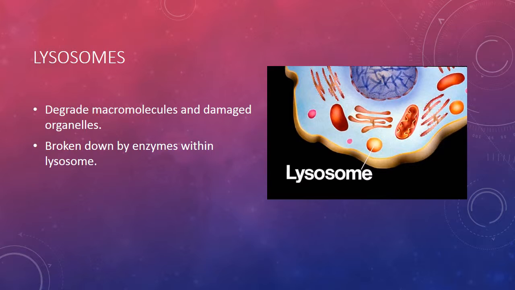Lysosomes are specialized vesicles derived from the Golgi apparatus that degrade damaged organelles and damaged and unneeded macromolecules. Lysosomes contain enzymes that break these down. The macromolecules to be degraded are packaged into vesicles by the Golgi apparatus, which then fuse with lysosomes, delivering contents into the lysosome. The Golgi apparatus also delivers special proteins to the lysosomes that become embedded in the lysosome membranes. These proteins function as proton pumps, keeping optimal pH inside the lysosome for the activity of the enzymes inside.